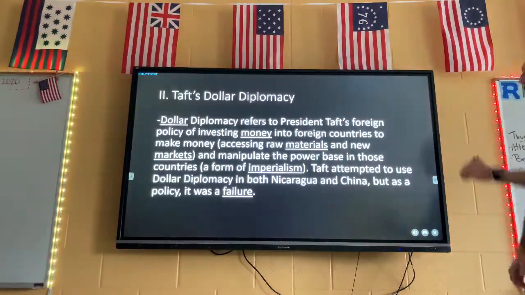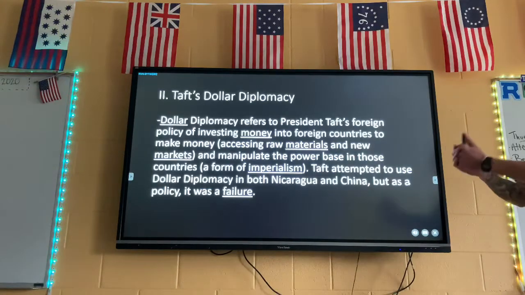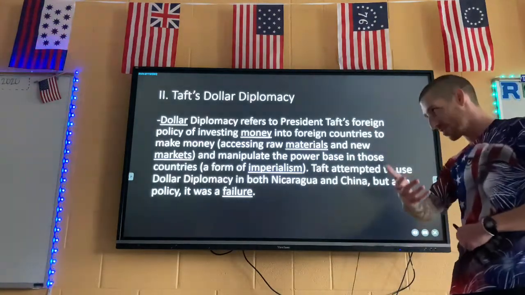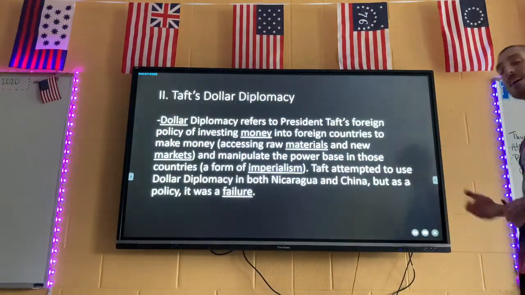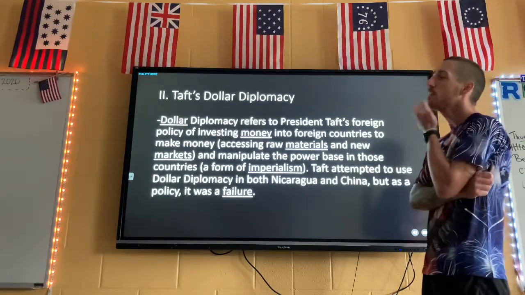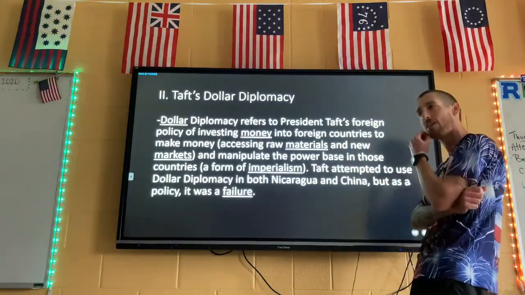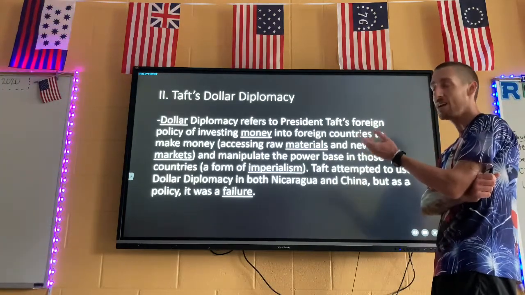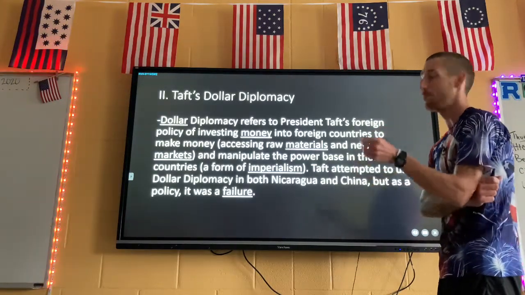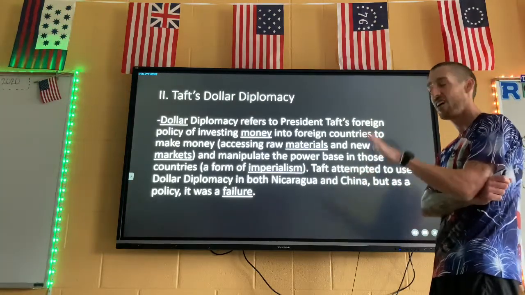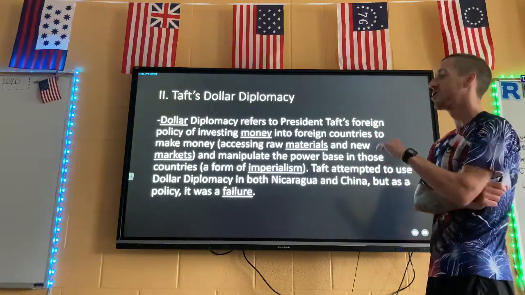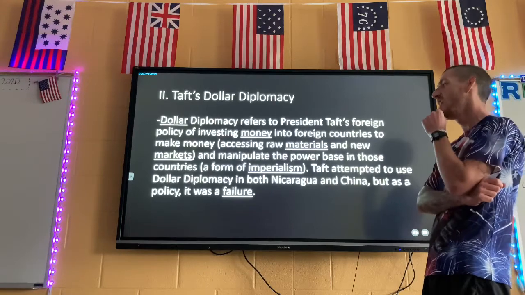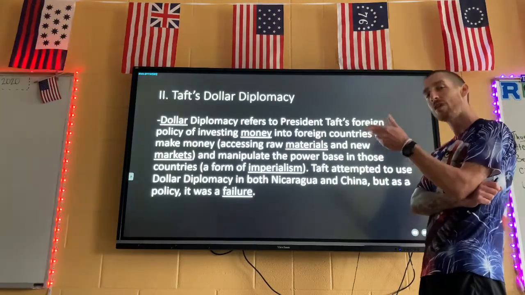All right, dollar diplomacy. Instead of using intimidation, such as the military, it's like, hey, you want to be like us, you want to trade with us, okay, you're a good country. Why don't we get involved with some money? We're going to pay you lots and lots of money, but you're going to have to let us come kind of hang out there. You're going to need to start acting like us. You're going to need to be a democracy. We're going to invest in trade.